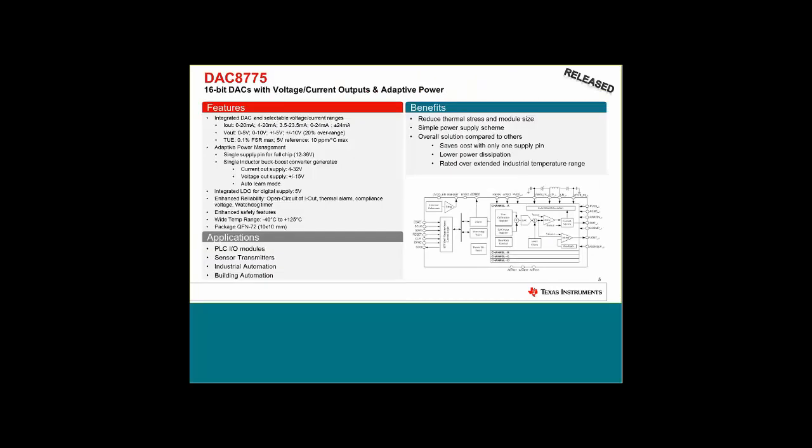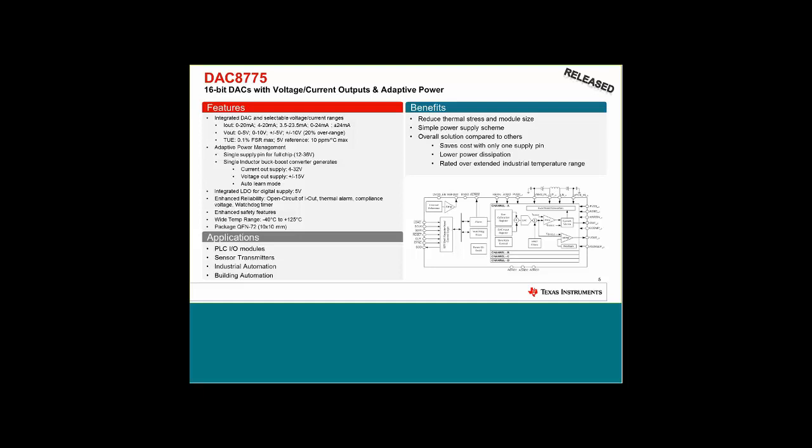So the device that is behind most of this is what we call the DAC8775. It's a 16-bit DAC, actually 4 channels of 16-bit DACs, each with voltage or current outputs, and the feature that we've dubbed adaptive power management, basically the capability of moving that high side supply voltage in order to maintain the best power dissipation irrespective of load. So if we're driving a 0 ohm load, or if we're driving a 1 kilo ohm load, we're always at the most efficient operating corner.